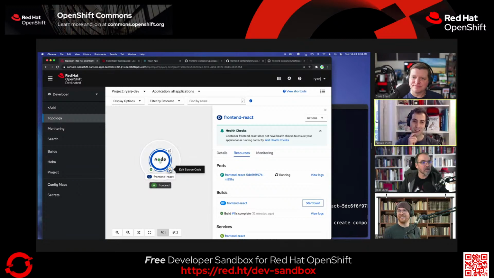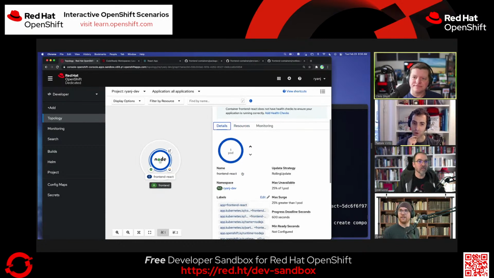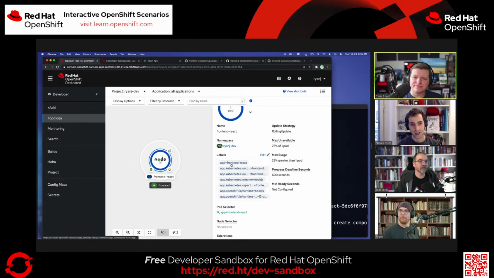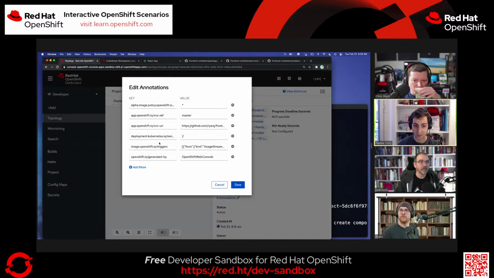That is the trick. When you use source to image, the annotations are automatically added to the deployment. This is the way OpenShift recognizes you have a CodeReady Workspaces installation there. If you see, there is the app.openshift.io vcs-ref and vcs-uri.